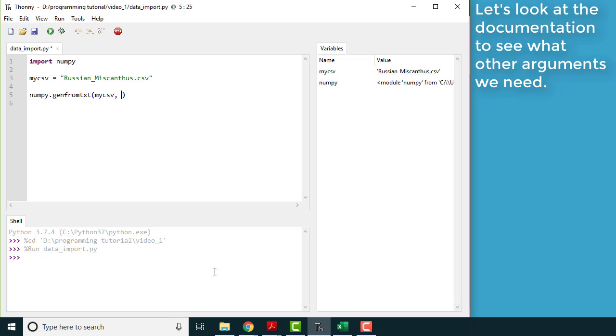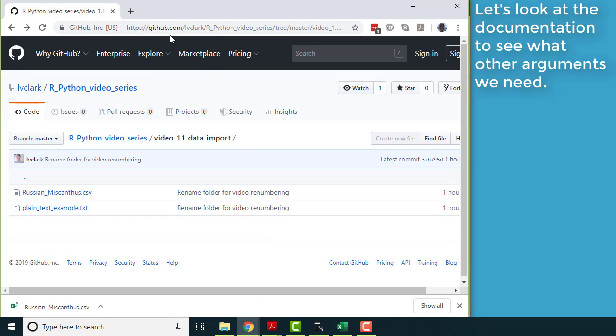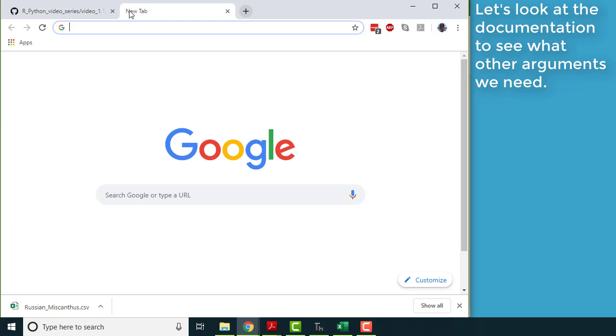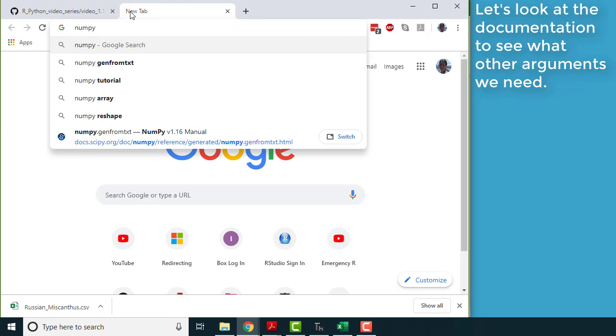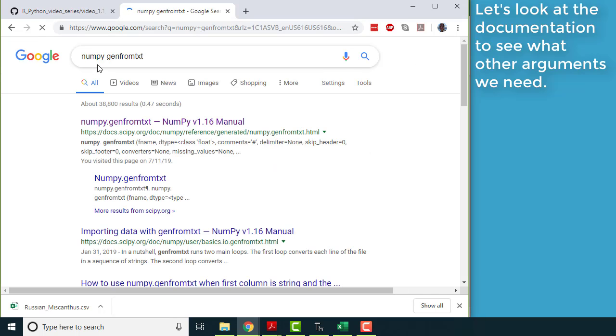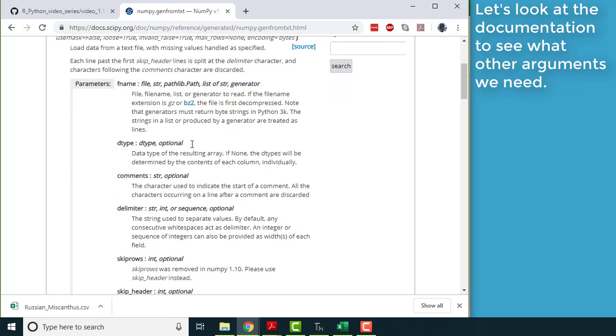I'm going to look up the help page to help remind me what they are. I also have them in my notes, but you should be able to look up help pages. For Python, a lot of times I can do a Google search and find the help page for something. If I search for NumPy genfromtxt, I get the official documentation for it.